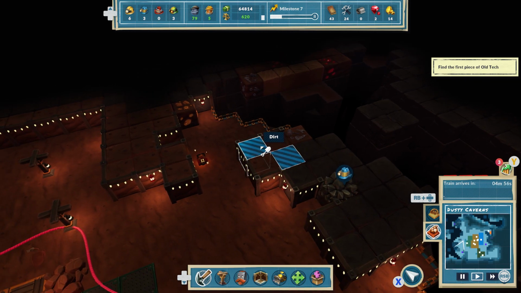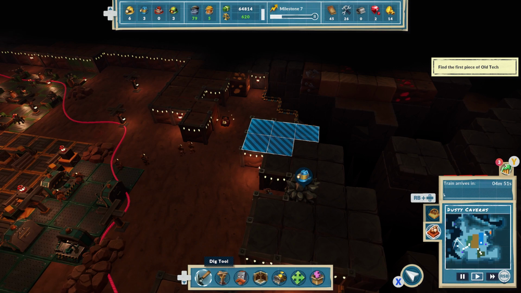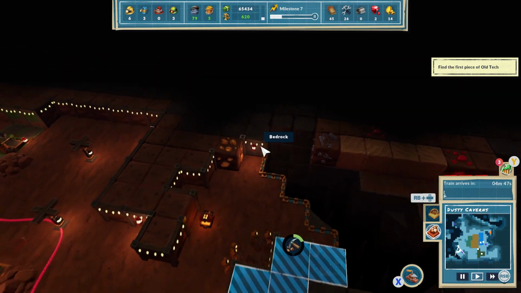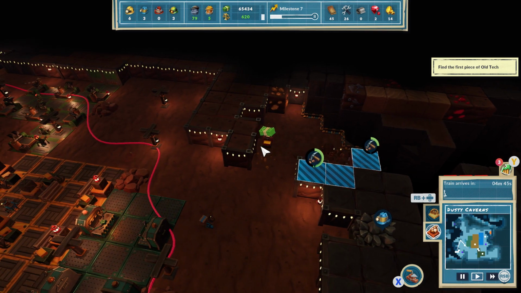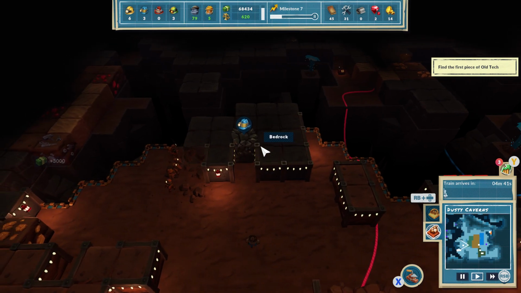Oh, damn. I might as well get rid of some of them. What's this? Oh, some Wonga in there, lovely job. Alright, so we've got the Ironium vein.